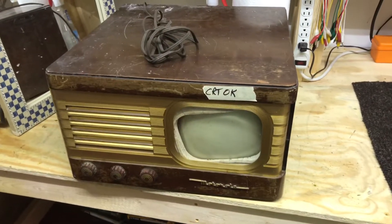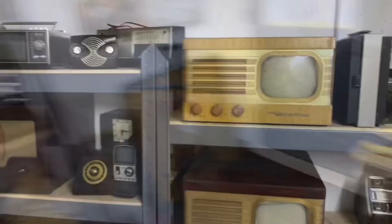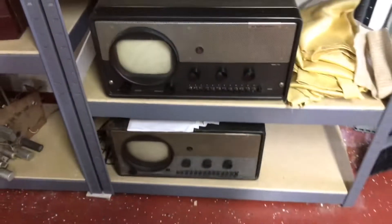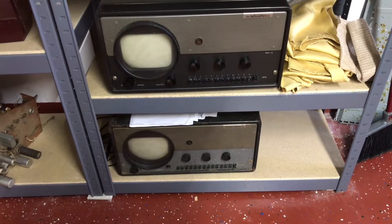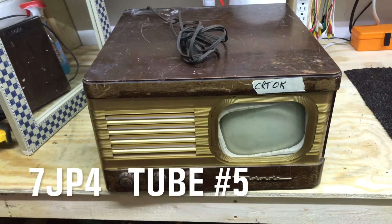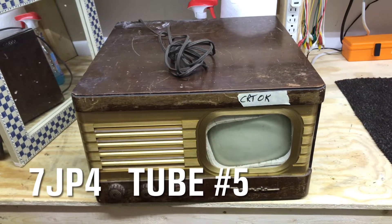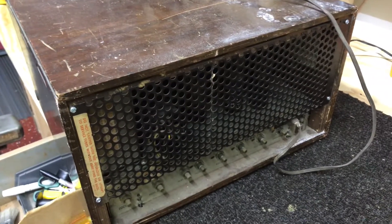We have three more tubes in Motorola sets to test and they're still in the cabinets - one blonde and another mahogany. We also have a couple of Halicrafters sets; those are hard to test the tubes on because of the way the sockets fasten onto the base of the tube - I'll show you when we get to those. This first one says 'CRT okay,' meaning I've checked the filaments. The extension cable I made really comes in handy here - we can scoot the chassis up next to the tube and it'll reach with no problem, leaving it right in the set.